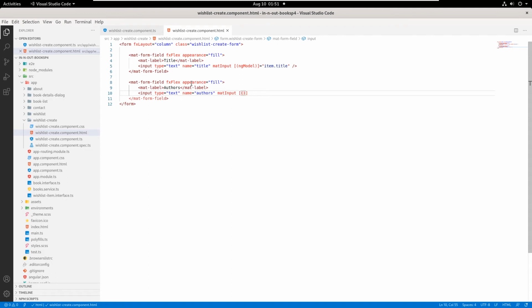This is going to be an ngModel. So we'll say ngModel. And then this one is going to be for the item.authors.